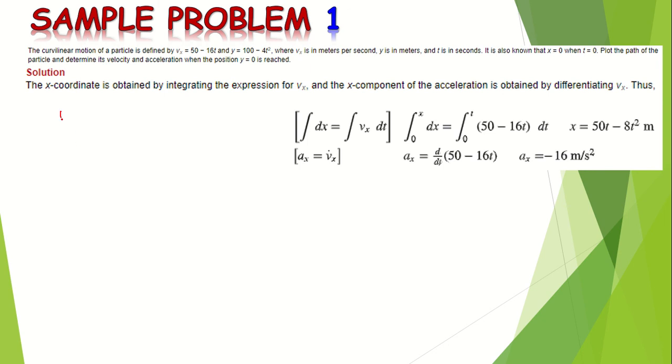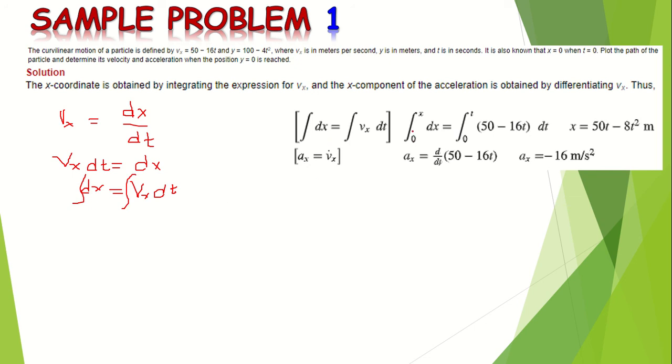to have a quick review. So we have v sub x, so this is just the derivative of x with respect to time. Okay, and then you cross multiply, so we have v sub x dt equal to dx. Okay, and then you just interchange the position, so dx equal to vx dt, and then you integrate both sides. So integrating both sides, so this is it.